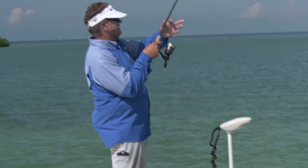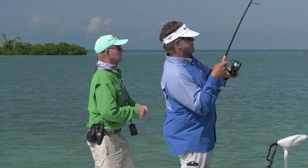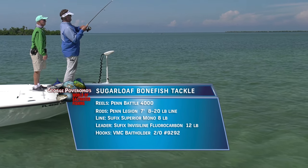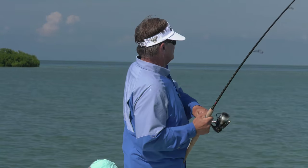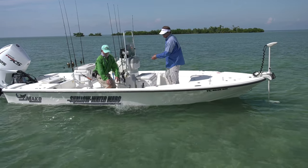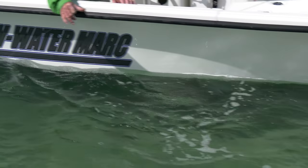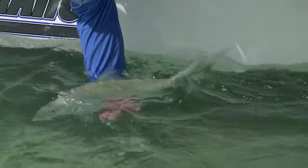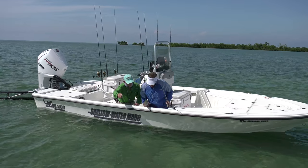They can stretch some line, can't they — that initial run? Yeah, there were a couple of them that came in there. It's amazing just how much they can run in that first run. There he is — he's nowhere near tired. Easy there, fella. There you go, George — just grab him just underneath, kind of lift him underneath. There he is!